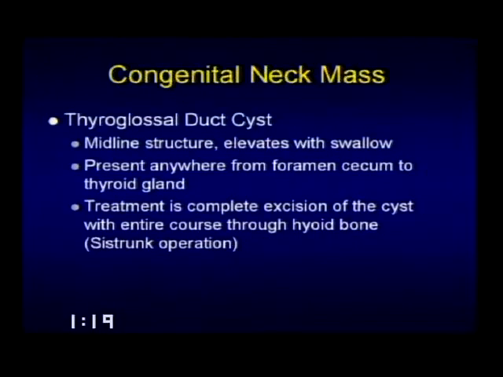And lastly, the thyroglossal duct cyst. Again, it's a midline structure. It elevates with swallowing because it's attached to the foramen cecum. It could present anywhere from the foramen cecum down through to the thyroid gland. The treatment is a complete excision of the cyst with its entire course through the hyoid bone to the base of the foramen cecum, and this is called the Sistrunk operation.